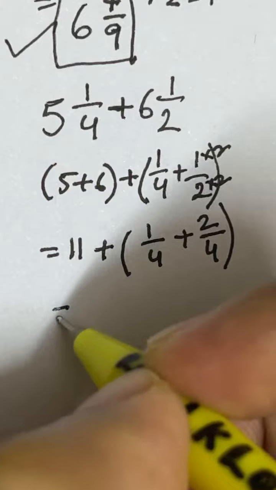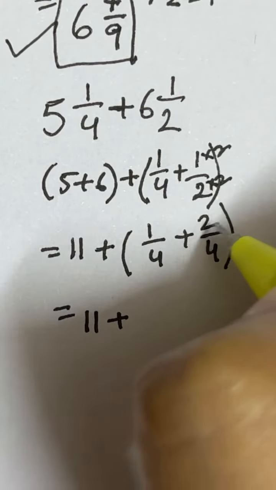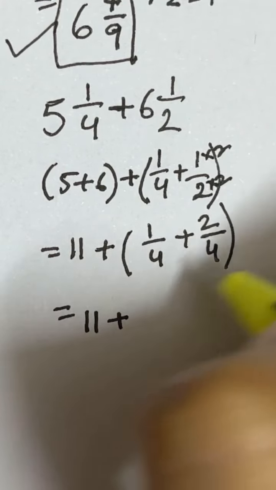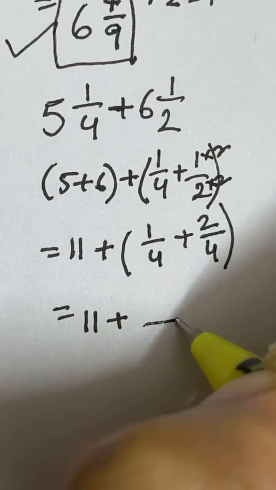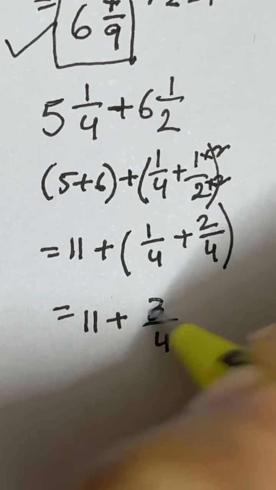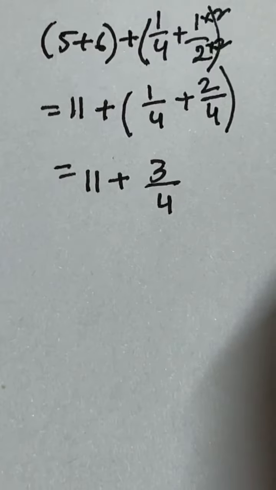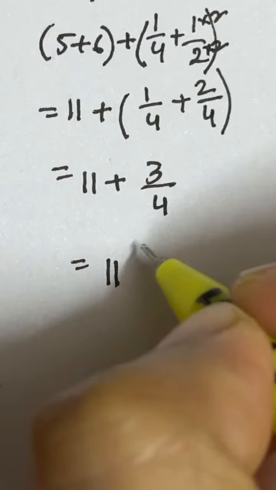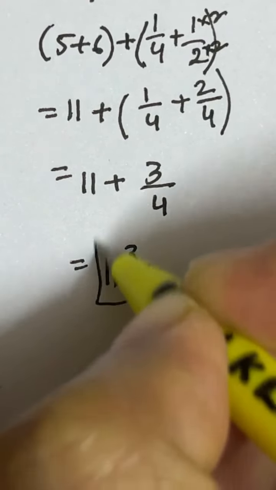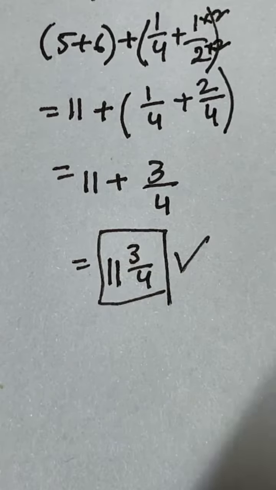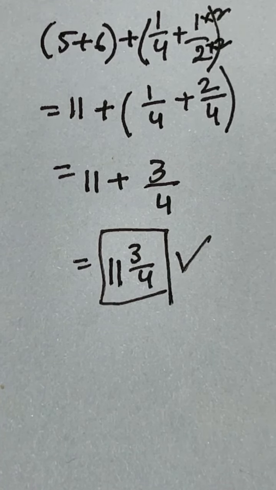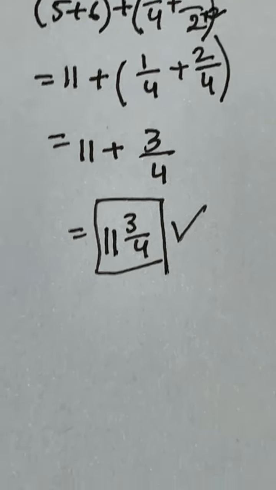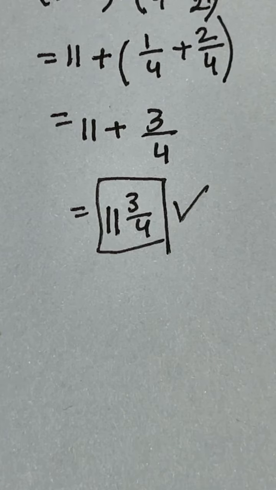How simple. So 11. Now I can just add my numerators directly because my denominators are same. So 2 plus 1 gives me 3. Now we have got a fraction with a whole number. Whole number part is 11, so just write down. Fraction is 3/4, and you're done with your answer. Answer in mixed number. Oh my god, yes. Super amazing. Okay, let's see another example.